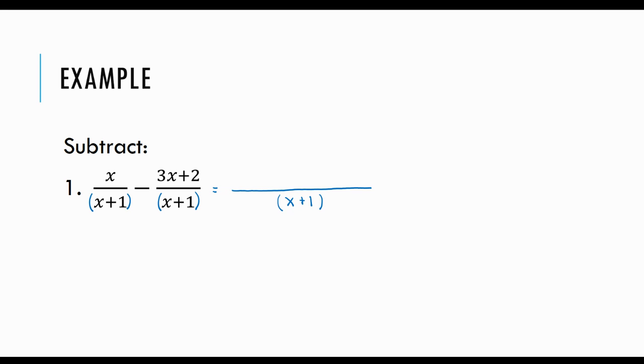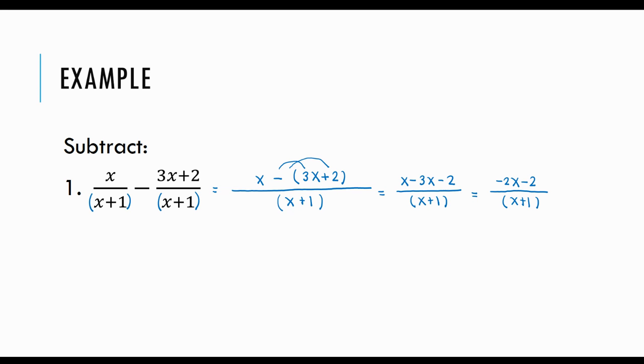But then this is where you have to be careful. Because I'm subtracting, it's x minus, but then I am subtracting not just one term, but two terms. So when there's more than one term after the subtraction sign, put it in parentheses so that we make sure that we do not lose the operation completely. I want to distribute that negative so I can start combining like terms in my numerator. So we'll now have x minus 3x minus 2 on the top. This is still all over x plus 1. We've got some like terms, so I'm going to combine x minus 3x is negative 2x minus 2, and that's still all over x plus 1.